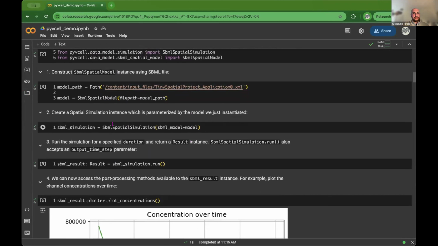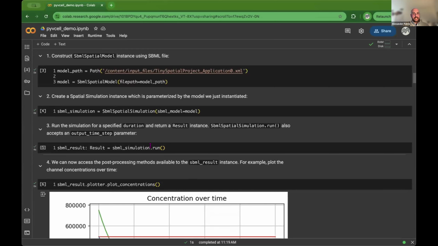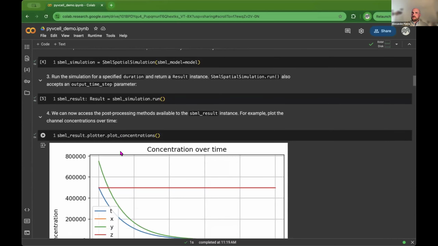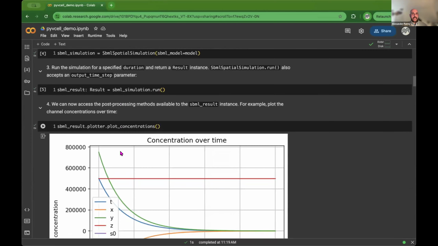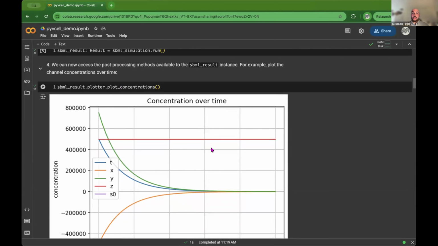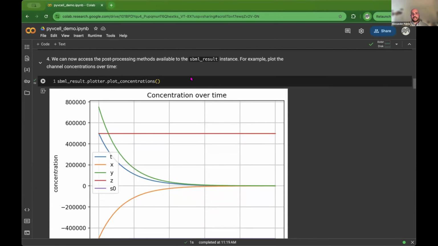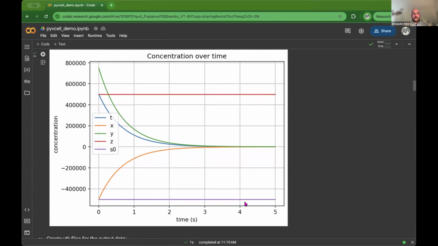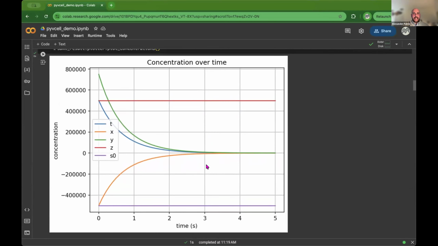We create the SBML spatial simulation instance, and we run that simulation, which returns a result instance that is a post-processing class that has within it many analysis and visualization methods. So in just this first simple example, I've included the species concentrations over time. And we'll get a little more into how the channels are exposed in that.